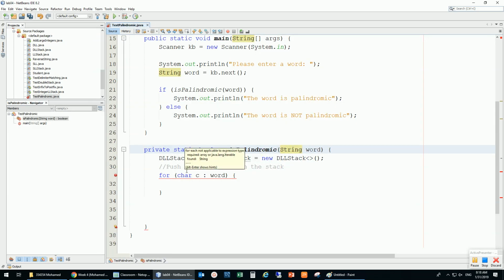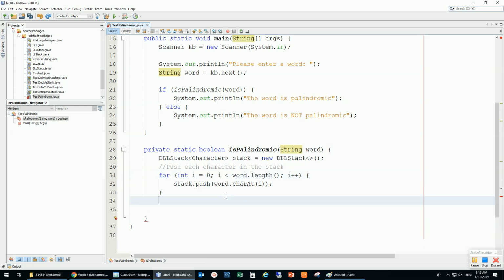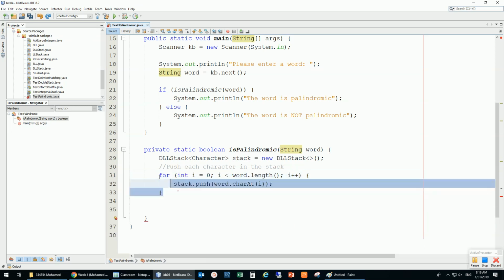If I want to, I need to make my string iterable, have the iterator, and I need to implement it basically. So it's not available. Let's stick to what we have, and that's a for loop that is going to push every character one at a time.